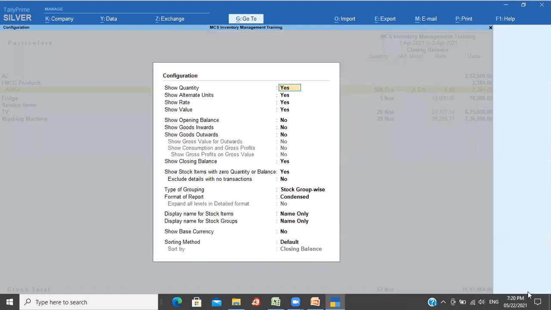Or if you want to see only alternate quantity, that is also possible. I think you need to go to F12. You say show quantity. No, show only alternate quantity. Sorry, show quantity is required. Okay, alternate units. Zero stock detailed transactions.